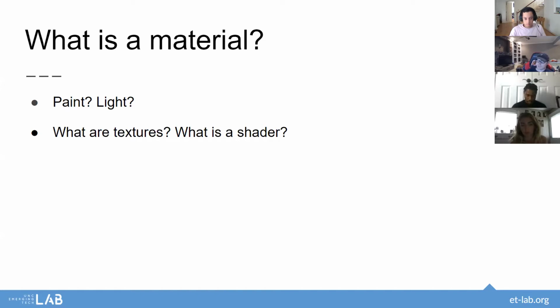Textures, if you're unfamiliar, are essentially 2D images that can be either color or black and white, depending on the type of map. And they control specific aspects of a material.